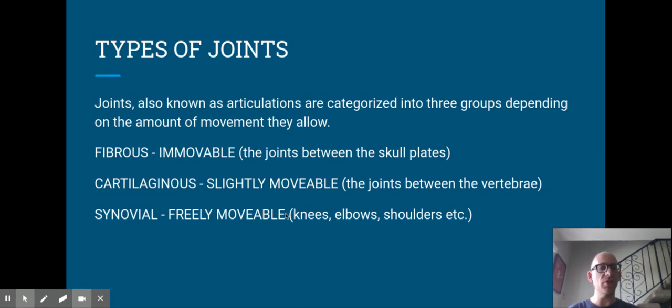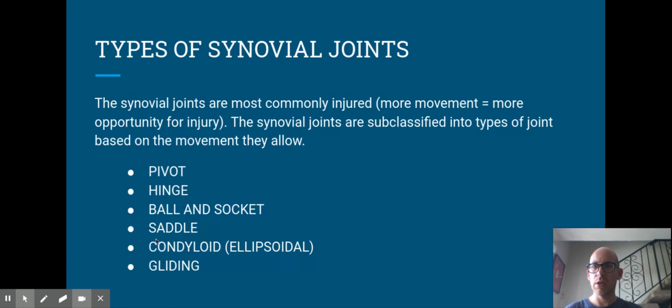The last joint is the one we use the most, we probably know the most about, are most familiar with. That's the word I'm looking for. And that's synovial. Okay, these are freely movable. Knees, elbows, shoulders, fingers, those are all synovial joints. And that word synovial comes from the fluid inside the middle of the joint. Or actually, probably that word means joint. And you have the synovial membrane and the synovial fluid inside of the synovial joint. Okay, I should look up that root word.